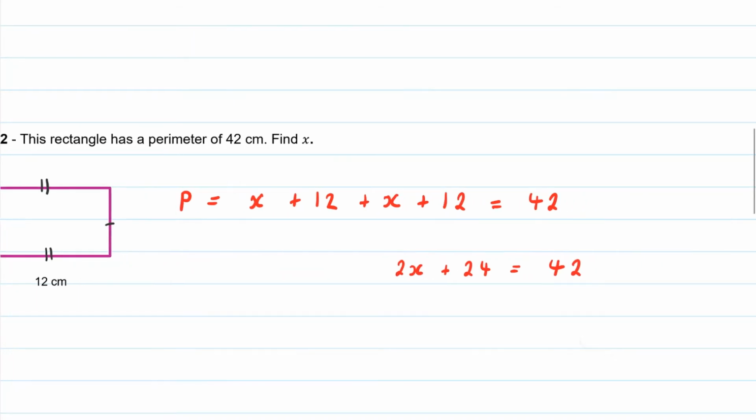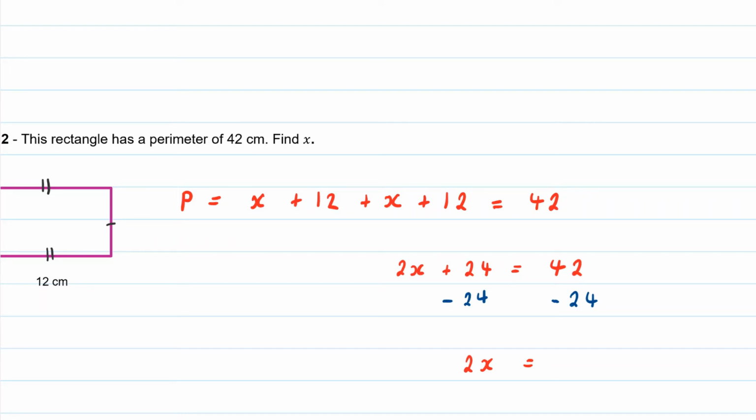And now we have to find a number that when you multiply it by 2 and then add 24, you get 42. Okay, maybe you can figure this out in your head, but I'm going to solve this like an equation. So how I'm going to do that is I'm going to take this plus 24 off of both sides. So now on the left, that plus 24 is gone, so I've just got the 2x remaining. And on the right, we've got 42 take away 24.